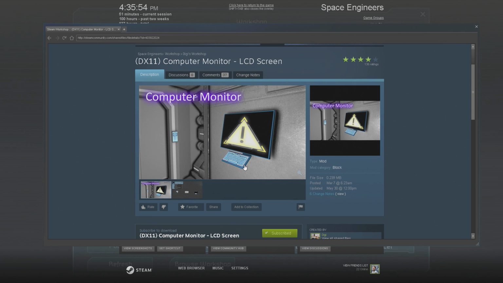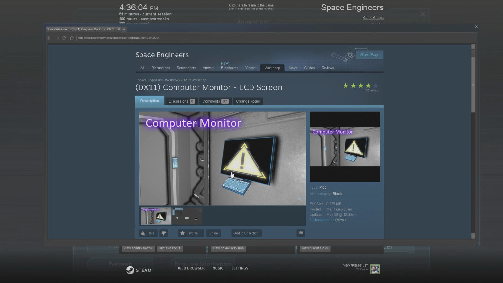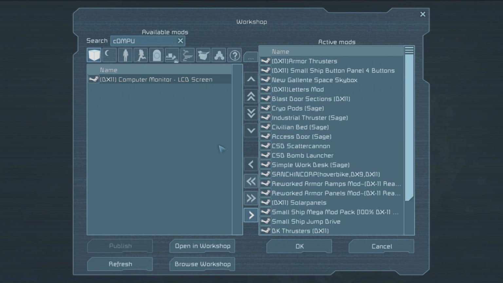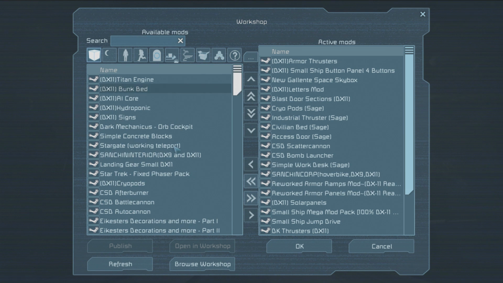You saw this in my Y-wing build as my display to show me what my ammo was at or whatever. There's also a script, by the way, that will show you what your block health is at and what your ammo is at. I'm not going to put that on the must-have list here, but definitely very, very cool. This one, though, totally a must-have. It's in all my builds. I love it. We're going to put that on.